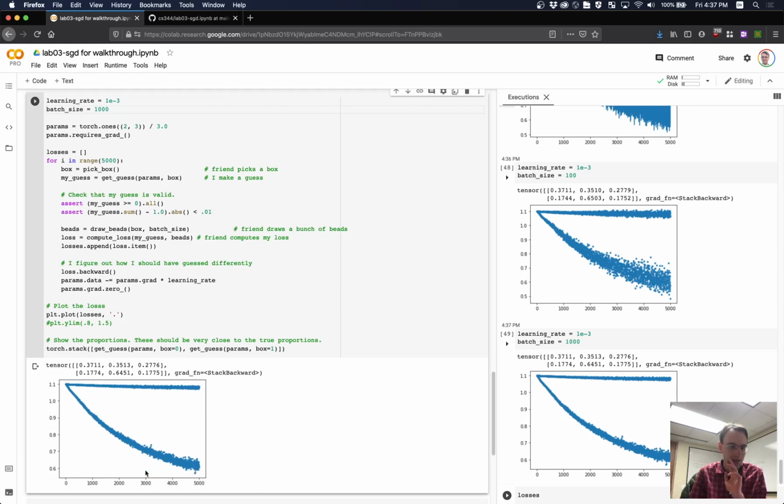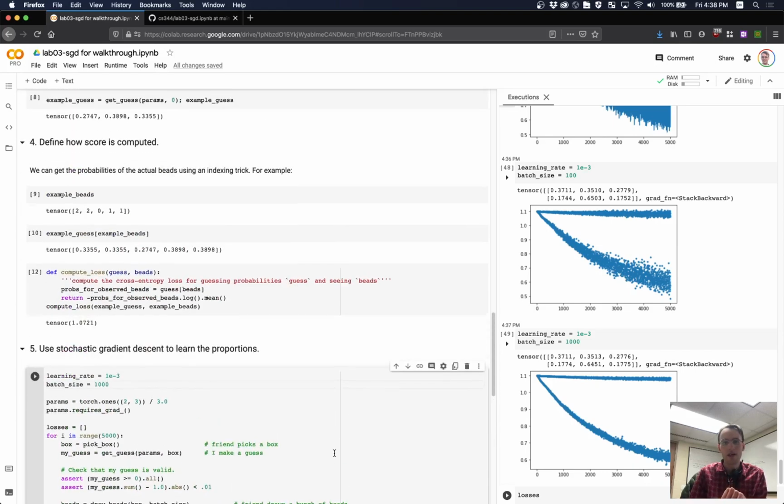Like there's going to be some loss that's not 0, but kind of some fundamental difficulty score of how hard this box is. I won't get into it for this lab, but if you're mathematically inclined, or if you like information theory, or if you're an electrical engineer and you think about these things, there's a reason this loss is called cross entropy, because it's measuring the difference in entropy of the distribution that we're guessing versus the true distribution. So these lines are both mutually going to converge to the entropies of the true distribution.